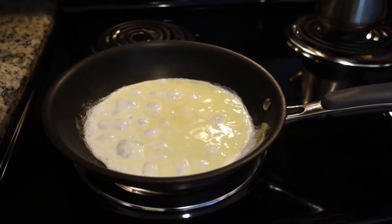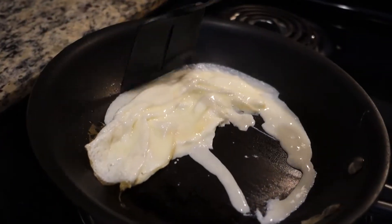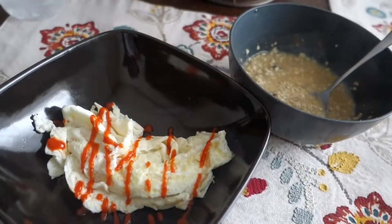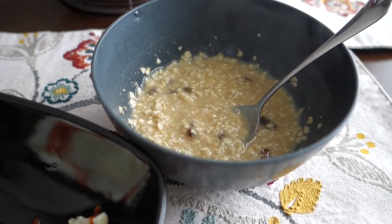Alright, so I just finished putting up my groceries and I'm about to make some breakfast because I haven't eaten and it is around 11:22 in the morning and I'm starving. So I think I'm going to do egg whites and probably oatmeal. Another reason why egg whites are my go-to in the morning is because they're really quick and easy to make — they literally cook in less than two minutes. They have a great amount of protein and they're low calorie. So as you can see here, I have my half a cup of egg whites and I sprinkled a little bit of sriracha on top of that, and then I have my oats here.